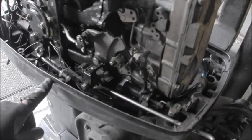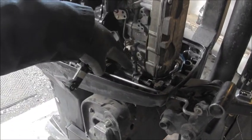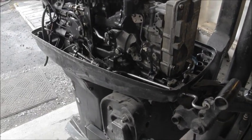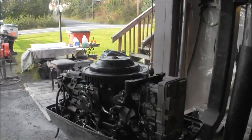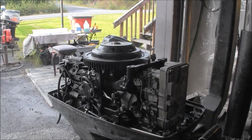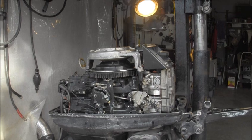I put the new one in there. You can see the pretty blue fuel hose I got. Tygon hose coming around. I just put that there because it fit good. And it's pretty. And now I've got grease all over. Some lubricant all over my throttle. That's looking good. Plug in.